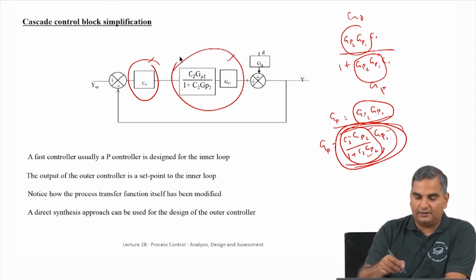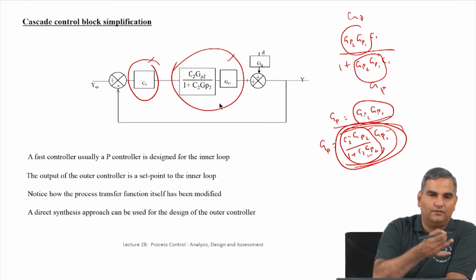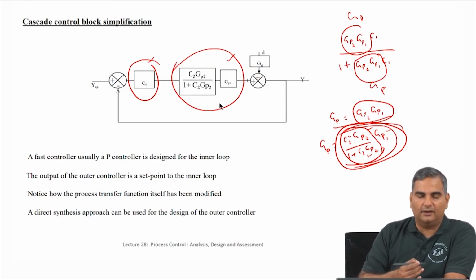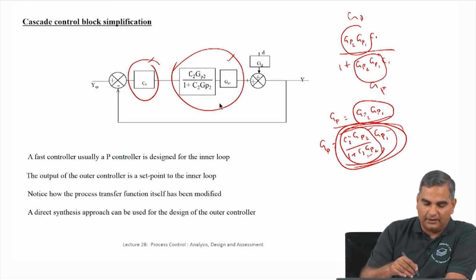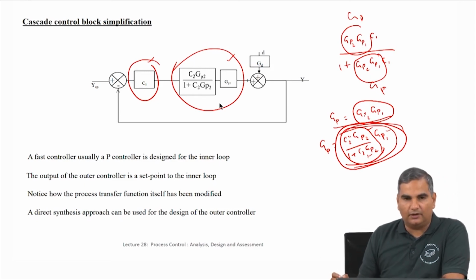Okay. So, the first controller is a simple P controller, make it fast, and once you do that, you have this modified transfer function model, which again you can use everything that we have learned in terms of controller design. So, you can either use Ziegler-Nichols, Cohen-Kuhn, IMC based tuning, or you can do some direct synthesis form that you are interested in, and then you can tune the outer controller.